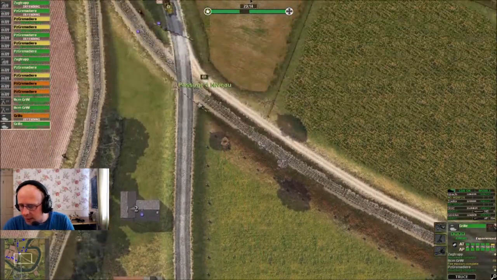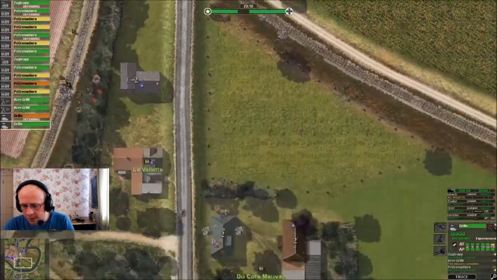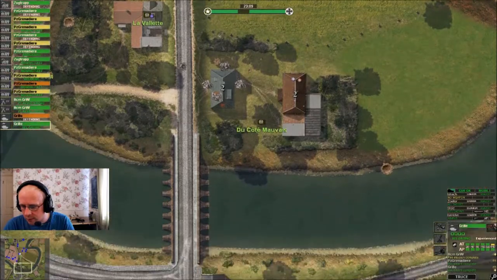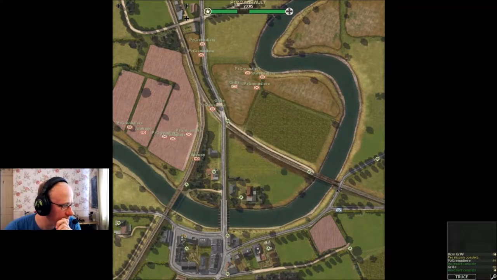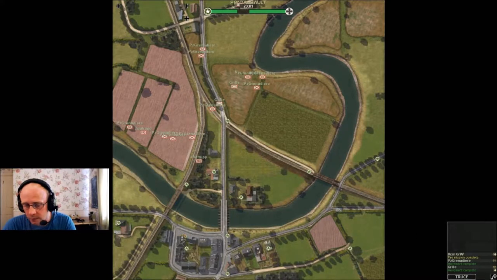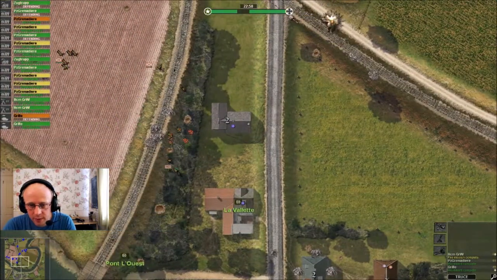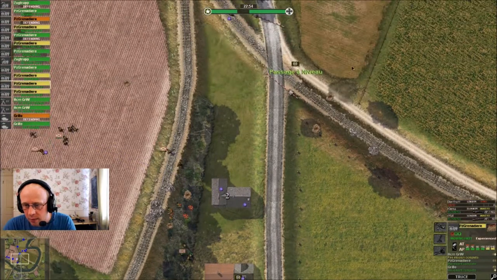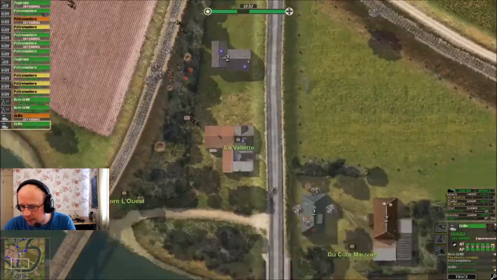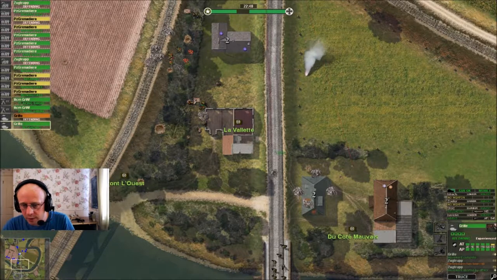Here we go. Let's put a HE round through that door. Ooh, sounds like it hit somebody in that house. Let's have a look. Can't see anybody else anywhere so far, so it's clear all the way, just for now. But I'm going to have to clean these buildings out, so it's not going to be an easy job, really. Oh, there are people assaulting in the house.